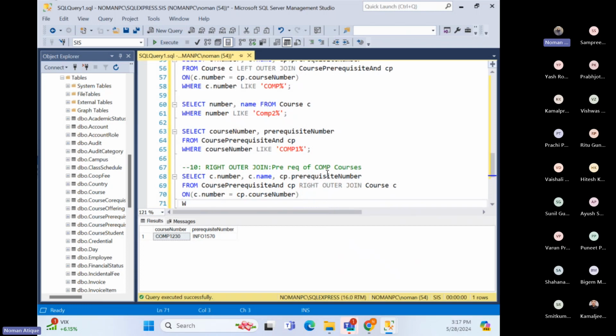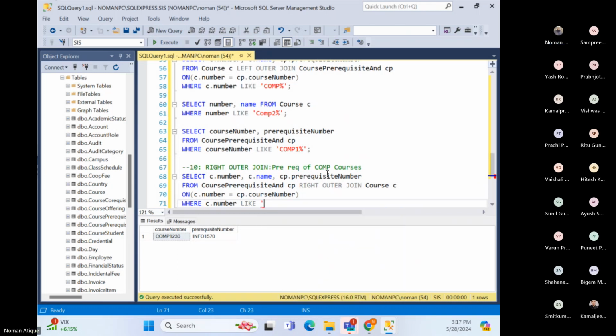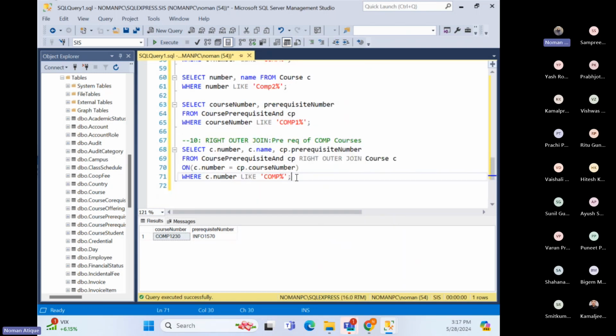Now here is a condition where C dot number like, again the wildcard, comp percent, anything that has comp. So look at that, when you apply the right outer join, what will happen?